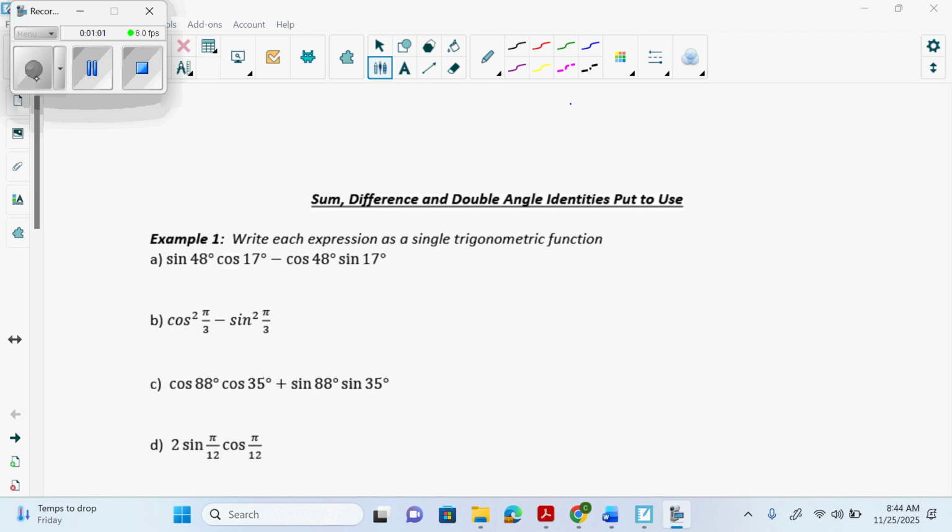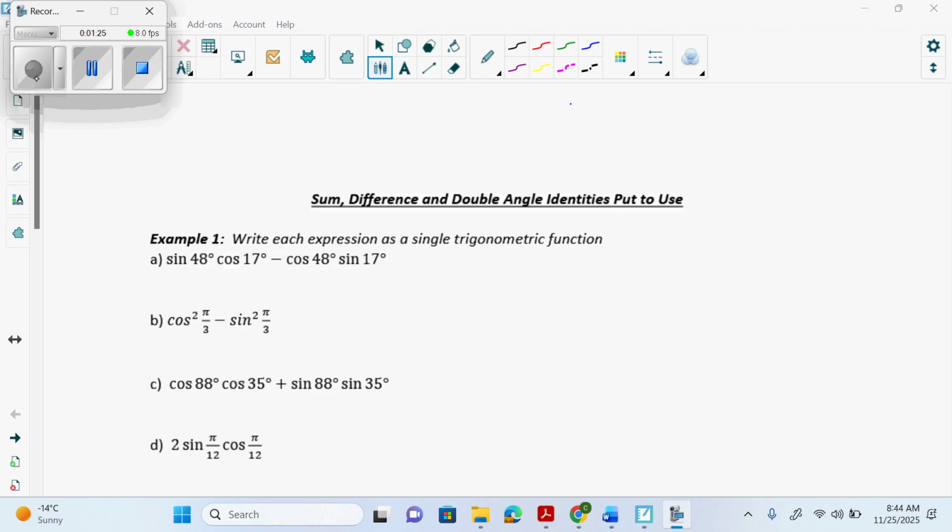That's 15, right? We have exact values for 45, so we have exact values for 30, so we could do that. So you use the sum and difference when I ask for exact values of something that might not be directly on the unit circle, but you can use numbers on the unit circle to add and subtract to get that number. Like 75, let's say, is 30 and 45, right? And those are on there. Okay, so the key thing is being able to recognize them. So how do we recognize this?